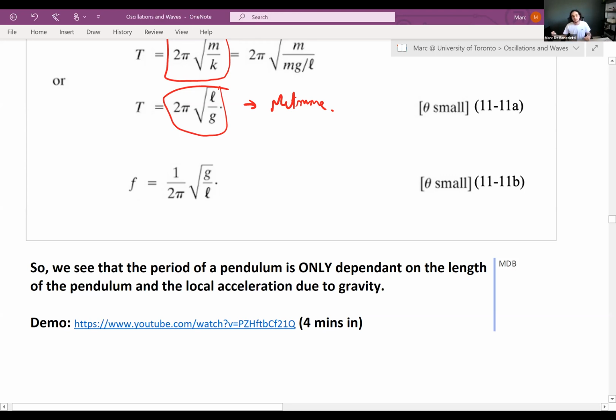And a lot of the times, gravity is just 9.8 because we are all on the surface of the Earth. However, it is possible to invent questions where you're on Mars or you're on the moon, and gravity is different. So there are situations in which gravity, G, could be different than 9.81. So please watch out for that.